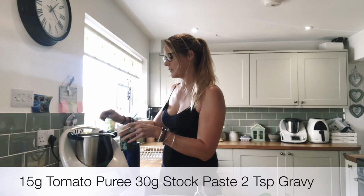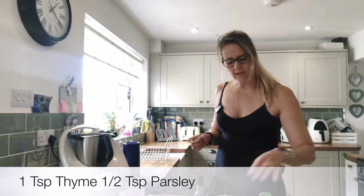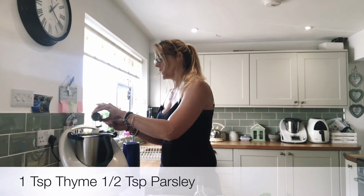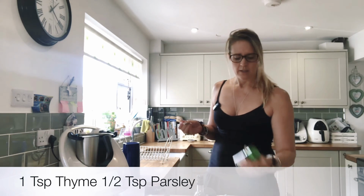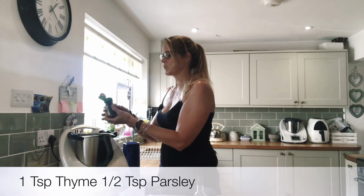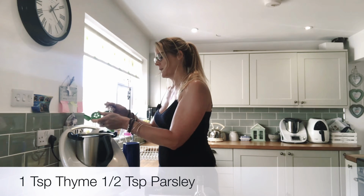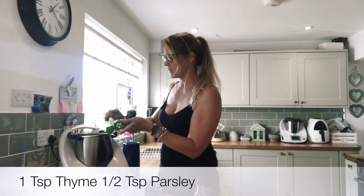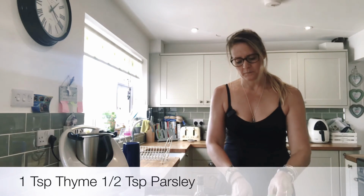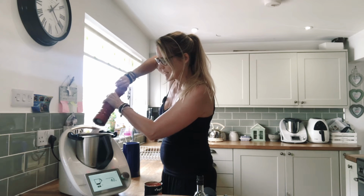You can use any make you like. I've just got some Visto vegetable gravy granules there. And I'm going to add a teaspoon of thyme. Make sure this is a nice heaped teaspoon. And then a few sprinkles. Actually, I'm going to have to open this up because it's not got a brilliant opening. I'm going to use just half a teaspoon of dried parsley. So I don't need to add any extra salt because that's all in the stock paste. So I'm just going to add some pepper here.